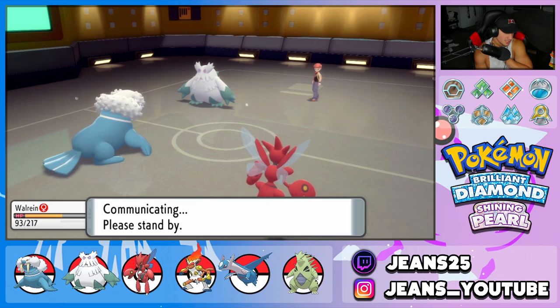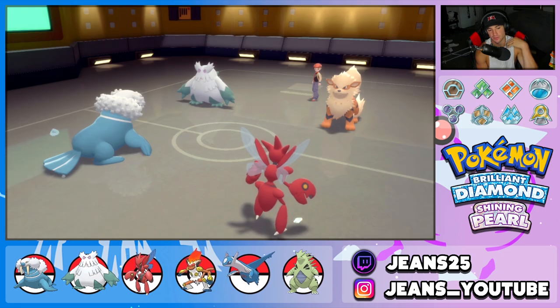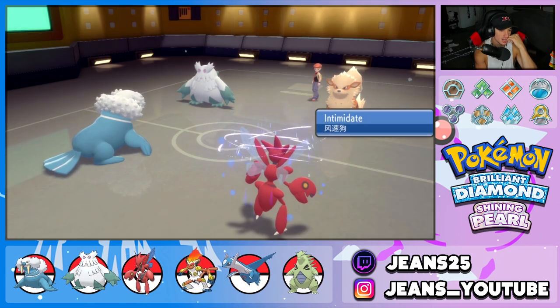It is tough. What do I do here? You gonna go back into Arcanine? He's gonna go back into Arcanine. So from here, what do I do here? Teammate's gonna bother me. I do not have Protect on WALREIN.